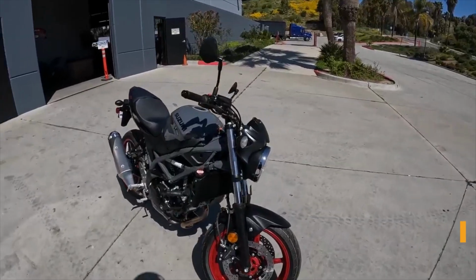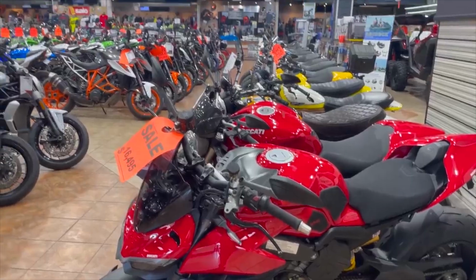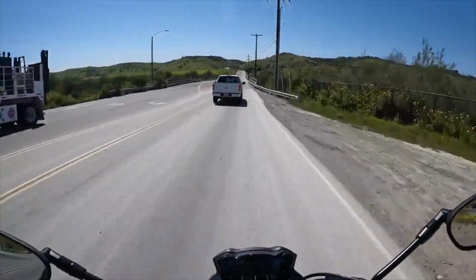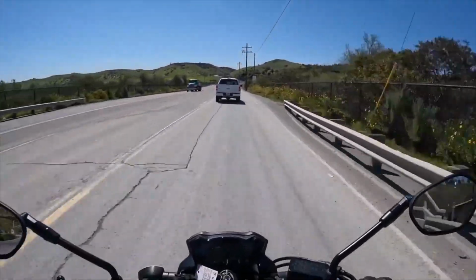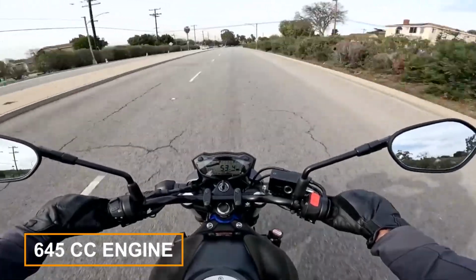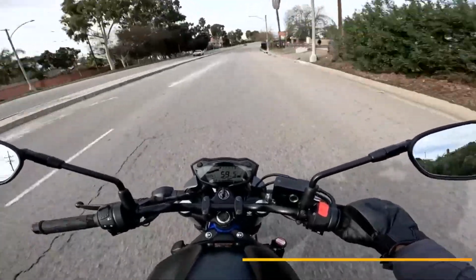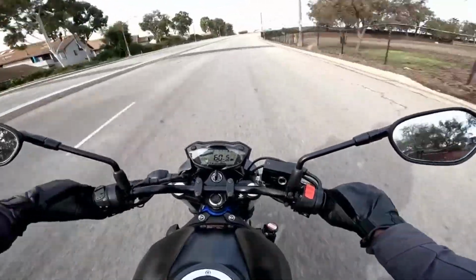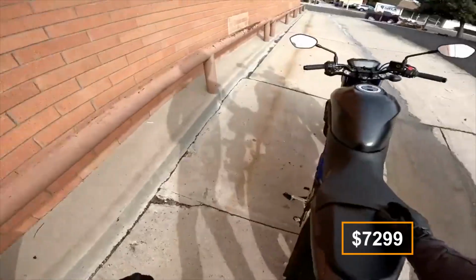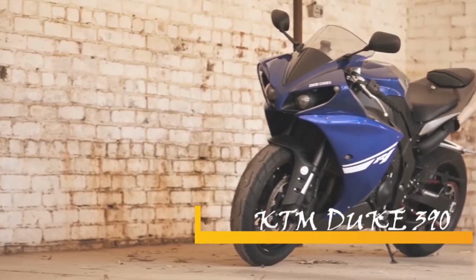If you're looking for a more versatile motorbike that is good for both beginners and more experienced riders, consider the Suzuki SV650. The SV650 acts as the entry into the 2022 Suzuki motorcycle lineup. However, despite being the base model in a rather extensive portfolio, the SV650 continues to hold its own nearly 2 decades after it first came along. Powering the SV650 is a 645cc, 90-degree V-twin engine that makes 75 horsepower and 47 pounds-foot of torque. The 2022 Suzuki SV650 starts at $7,299.